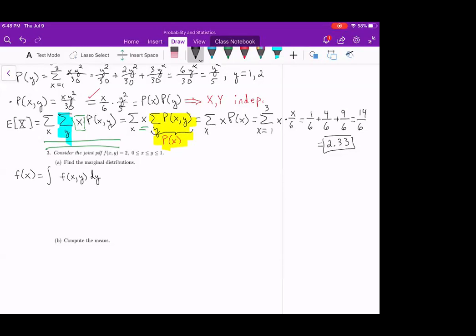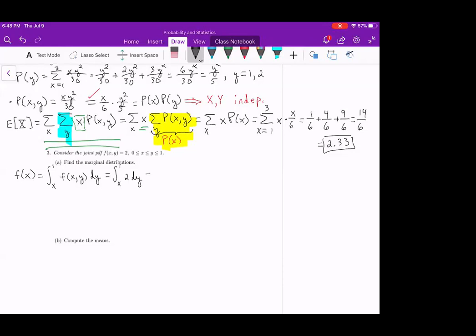So now we need to figure out, well, what is the support of y? And looking at this, it's clear that it can't be bigger than 1, but its lower bound is x. So y is bounded by x and 1. And so this is what we want to integrate. It's at this point where I'd actually plug in what the joint distribution is. So we're integrating from x to 1 dy, because 2 is your joint distribution.